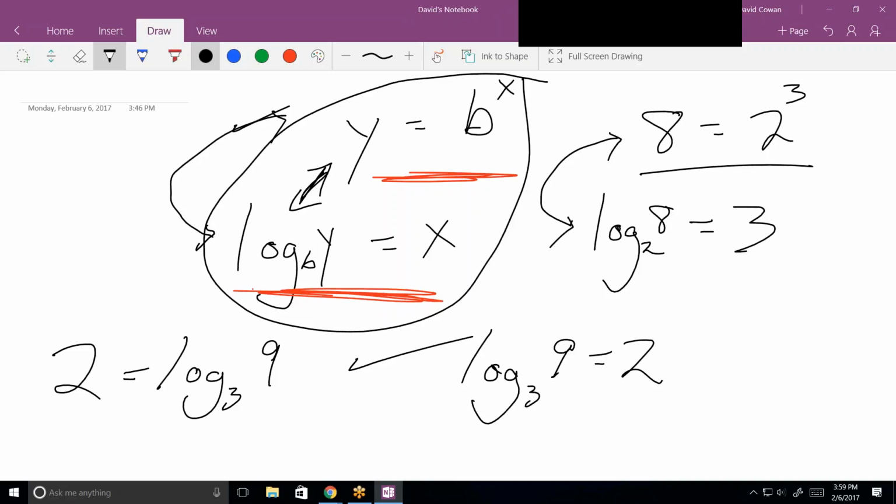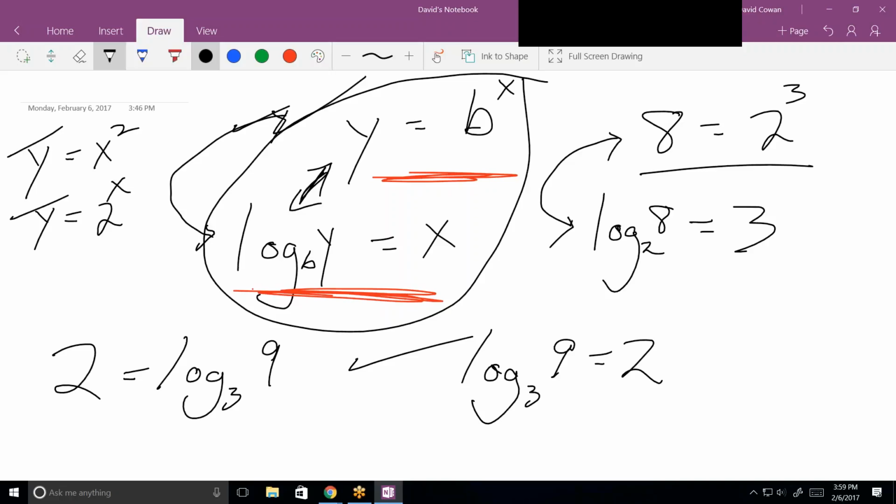What makes this an exponential equation is the variable is in the exponent. That's the difference. In other words, the difference between y equals x squared and y equals 2 to the x is huge. This is algebraic. This is exponential. It all has to do with where the variable is. And the moment the variable gets in the exponent, the only way to solve those kinds of problems is by using logs and knowing how to convert to logs.